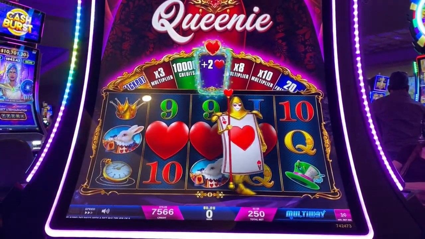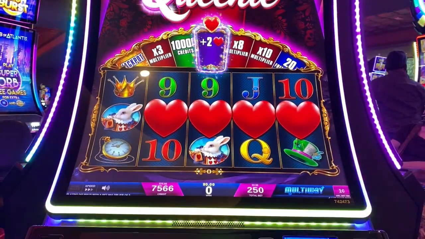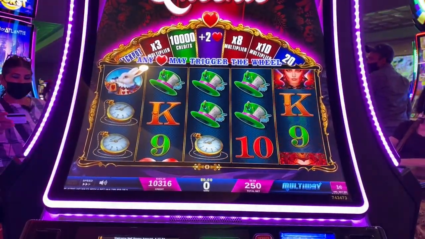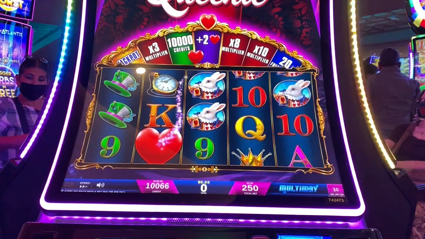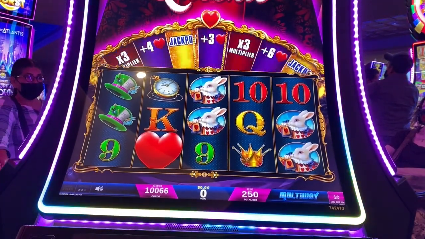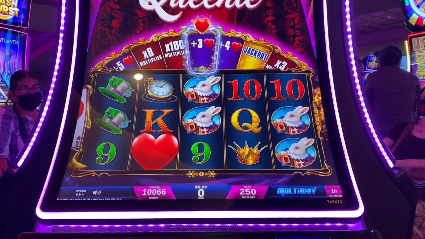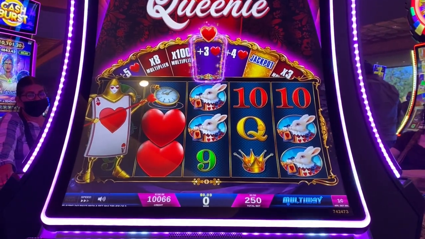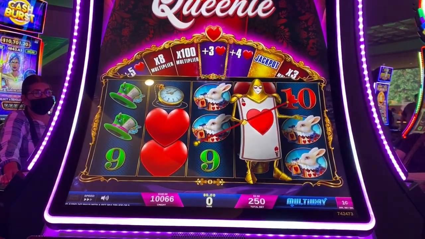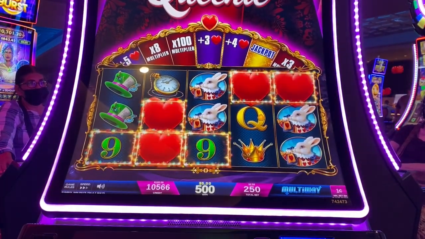Go to the fifth reel. There we go. We had a bunch of five of a kinds. $30 for that. Finally, a decent win. Did it again. Normally it's not this active. What is that? Just nines, huh? Okay, $5 for that.